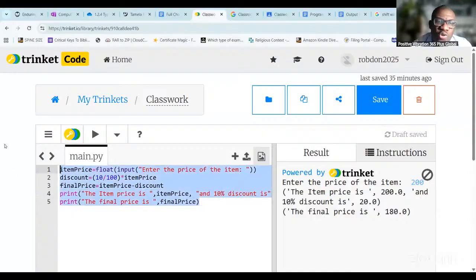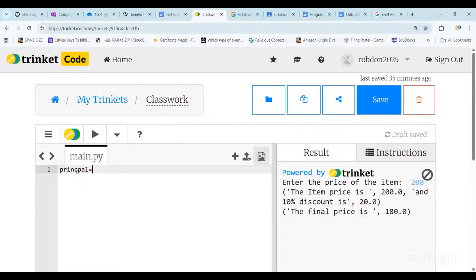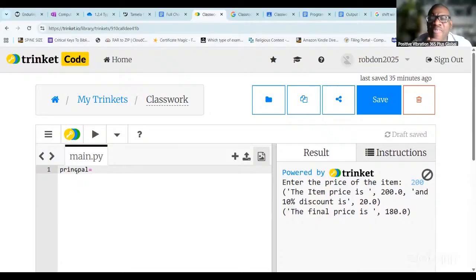So let's do that one. We're going to do principal. And principal again is going to be, is that float, integer, or string? Come on, guys. Got 4 minutes. Let's go. Integer, sir. When it's money, it's better to use float.